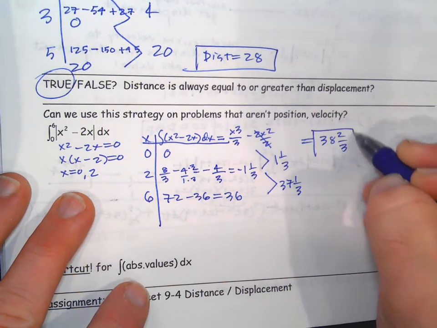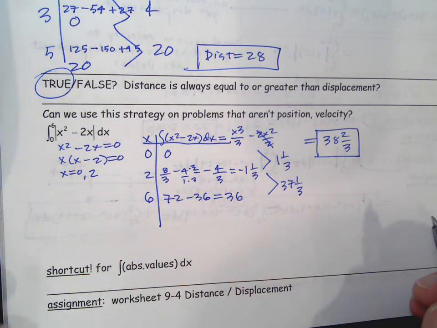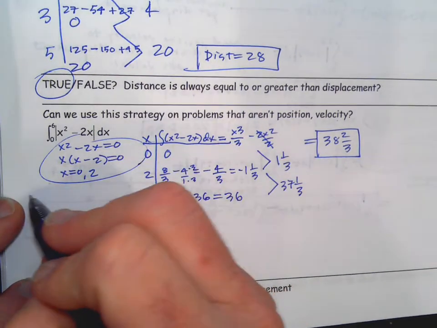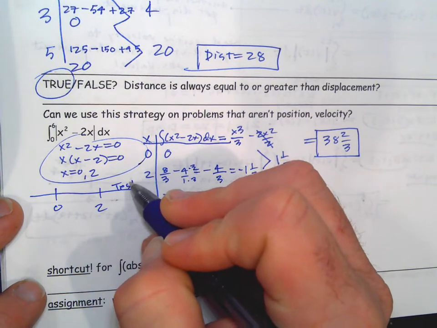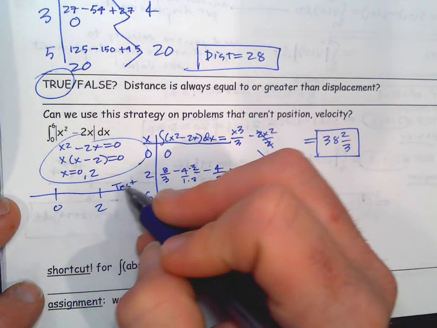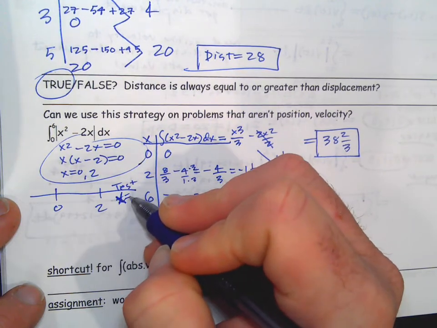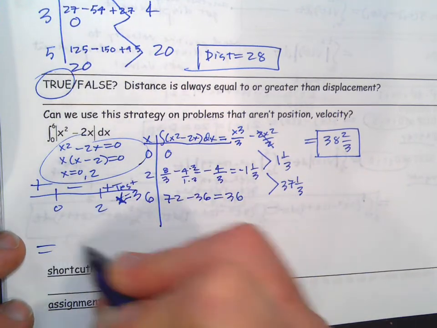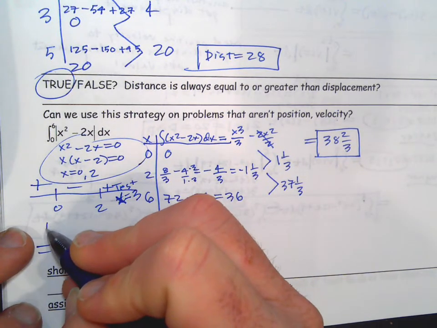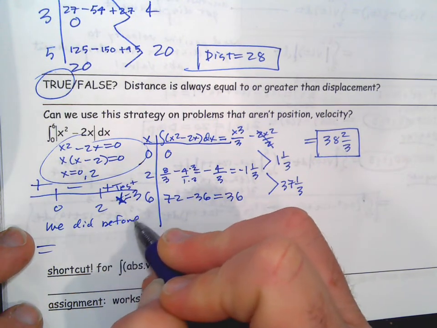Now, if you compare that to the way we did it before, it's a lot less work. The way we did it before is we did this, and then we did a line check, and you can still do line checks to help you out with these tables if it's a little confusing. We tested x equals 3, which was positive, negative, positive. And so this is what we did before. I'm not even going to do all of it. I'm just going to set it up.